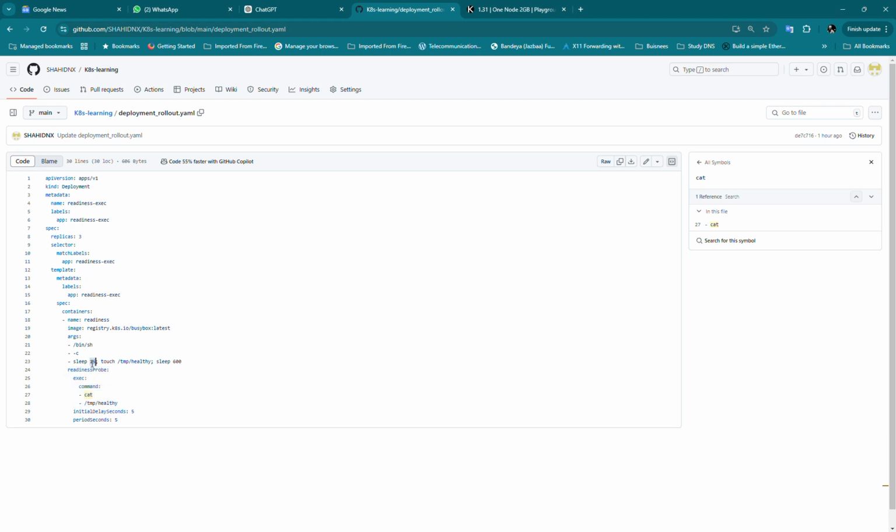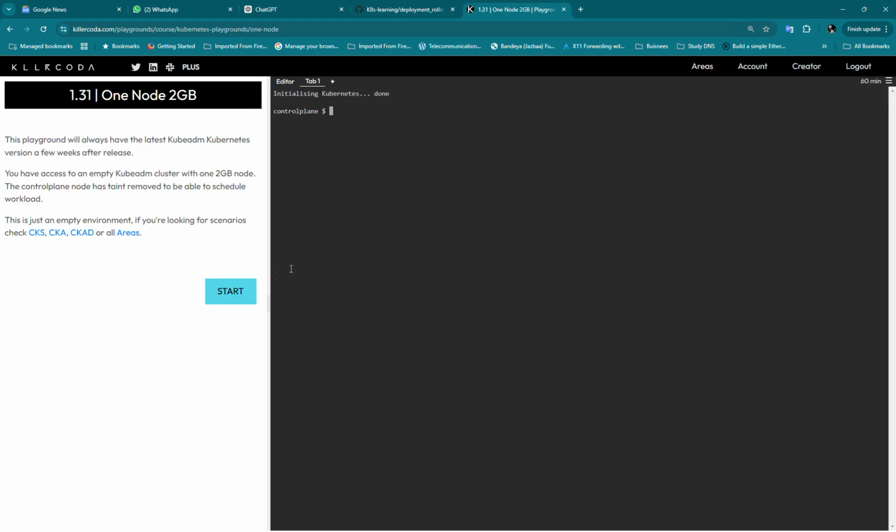Since I have 3 replicas, I don't want all the pods to come up very quickly, so I have given some delay using the readiness probe. In further sessions we can talk about the readiness probe too. I will start explaining with a practical example. Let's start this session.